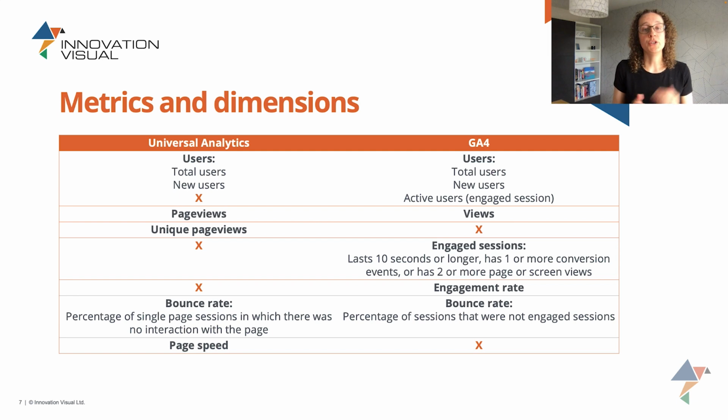So users, you still have total users and new users, but now you also have active users in GA4, which is quite interesting because it is users who have had an engaged session. So that can be quite a nice one to report on, because you might have a lot of users that aren't really engaging. And so if you start having a lot of active users, that's a really good sign. Simple one, page views are now called views.